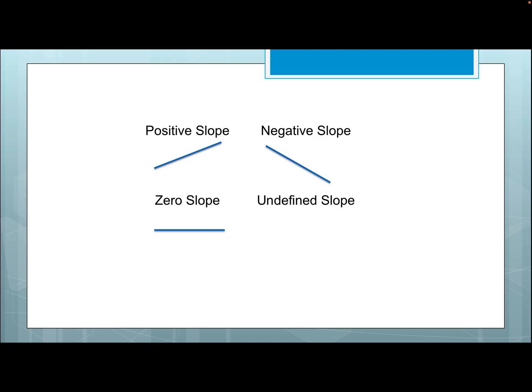And then undefined slope, which literally is a wall. It can't be defined. And again, we spoke about this before, because the run is basically 0. The run doesn't move, and when you divide by 0, you don't get a number. Try it in your calculator, it'll either come up with error or undefined. So if in any test I say, here's a line, what is the slope? Undefined is an absolutely perfect answer. There is nothing wrong with that. It is a mathematical term, so it's okay to use that.